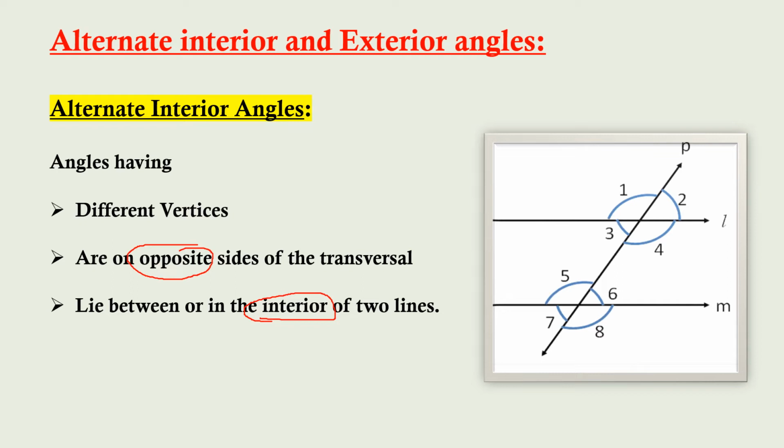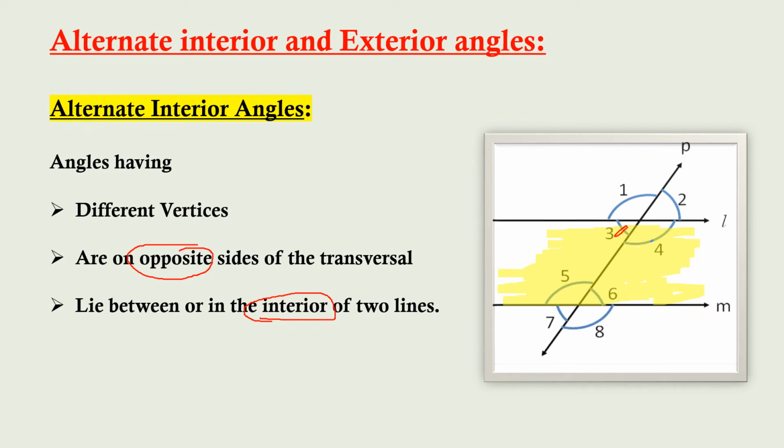Now we have done that they are on the opposite side. Okay, but अभी हमने जो भी किया, it was written alternate interior angle was the something which is inside. So now we are going to talk about this area only. We are going to talk about these angles which are inside: 3, 4, 5 and 6. Alright, अब अगर हमने किया है अगर एक राइट में है तो दूसरा लेफ्ट में. ओके, एक राइट में तो दूसरा लेफ्ट में.